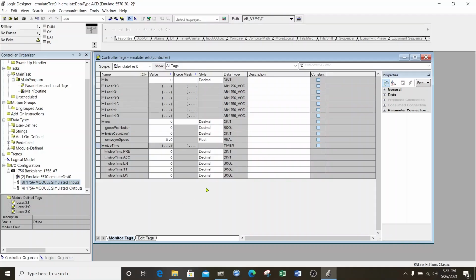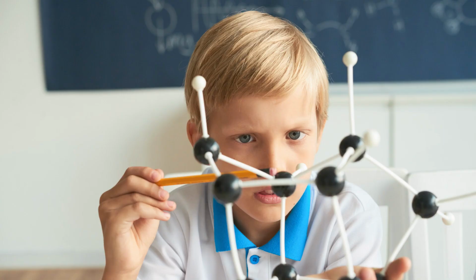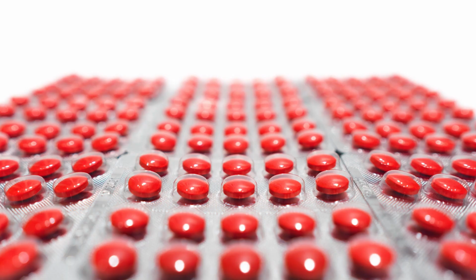That would include timers. It's a predefined structure of atomic data types, and our module-defined data like we've already discussed. Those would be predefined data types. Again, atomic is a single simple data type, one element, just like an atom in physics, and a predefined is a data type that uses groups of other types of data.